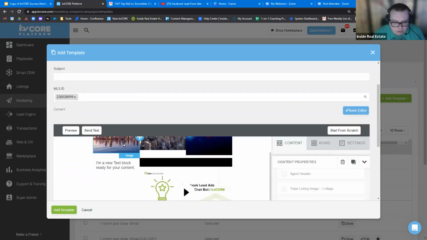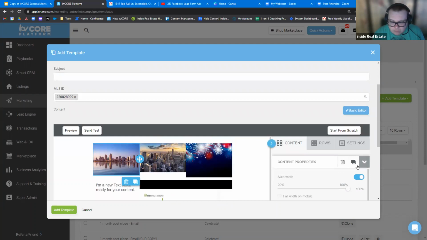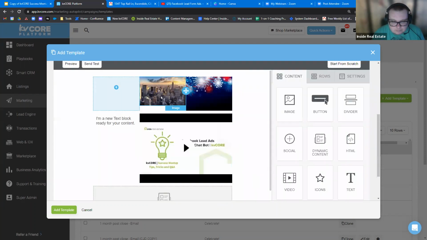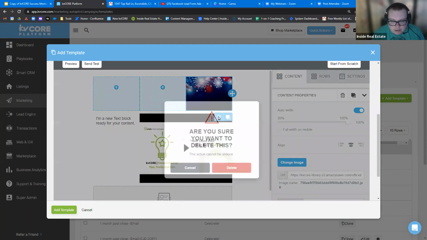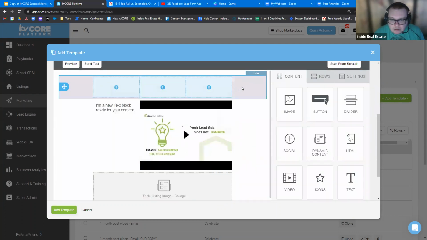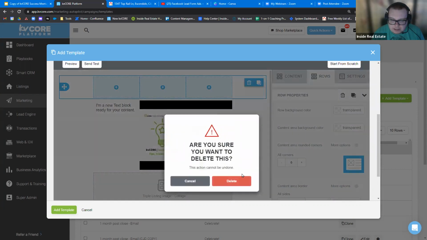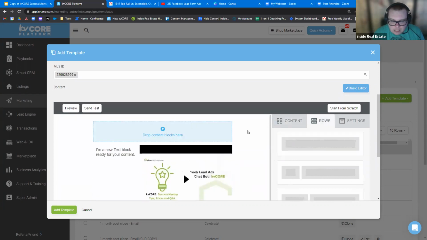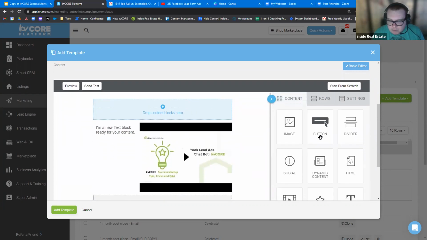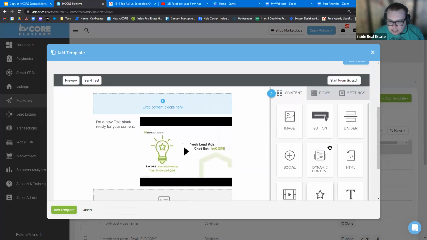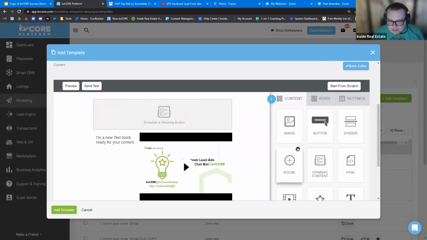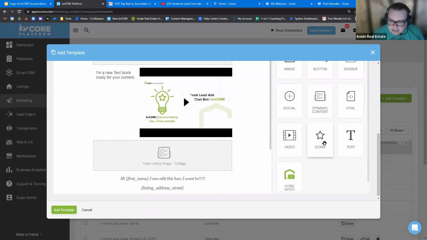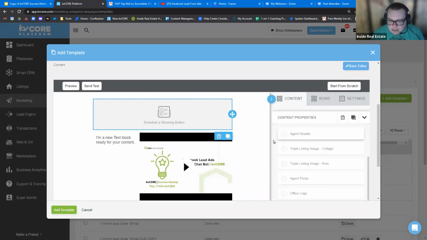In fact, while we're doing this here, I'm actually going to remove this area and delete it. Just want it to look a bit nicer, right? So let's just delete this row. At the top, go again for this information. I'm going to put in the agent header for the dynamic content. So I've modified it a bit. I've changed it around a bit. Let's go ahead and just make sure that this is my agent header.